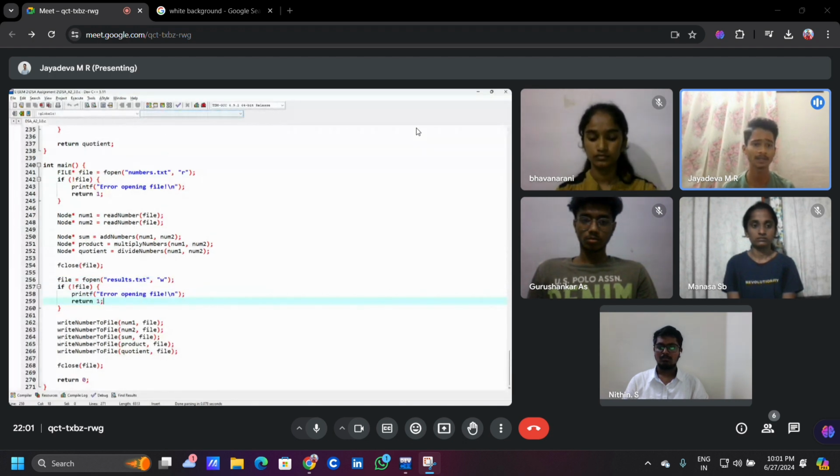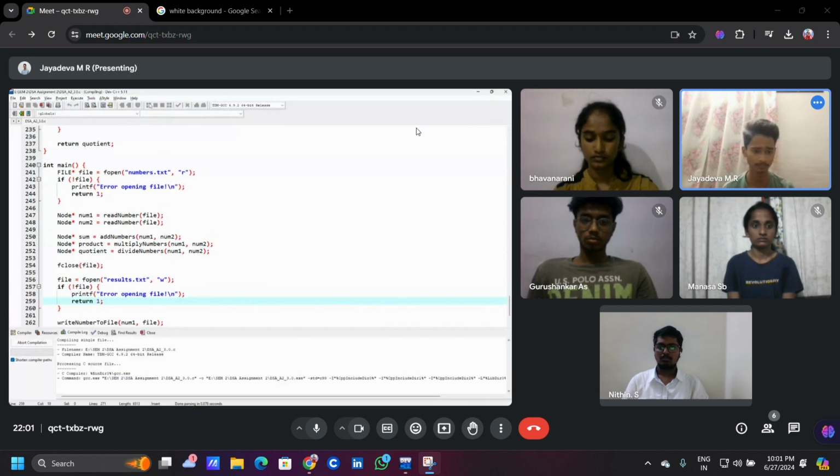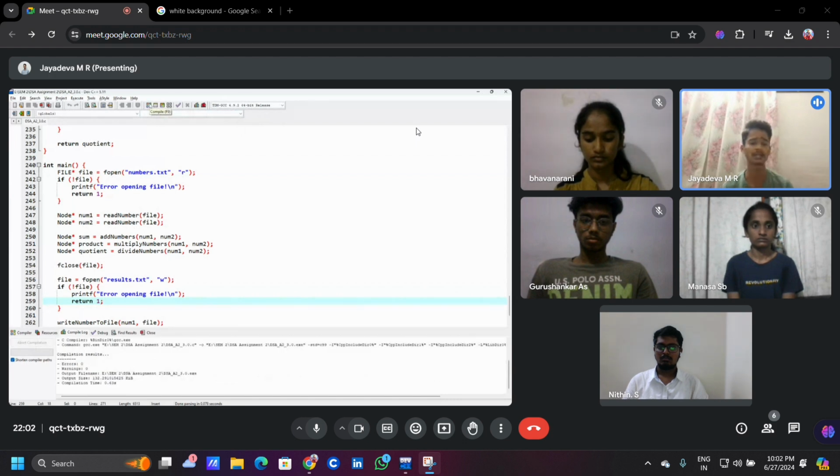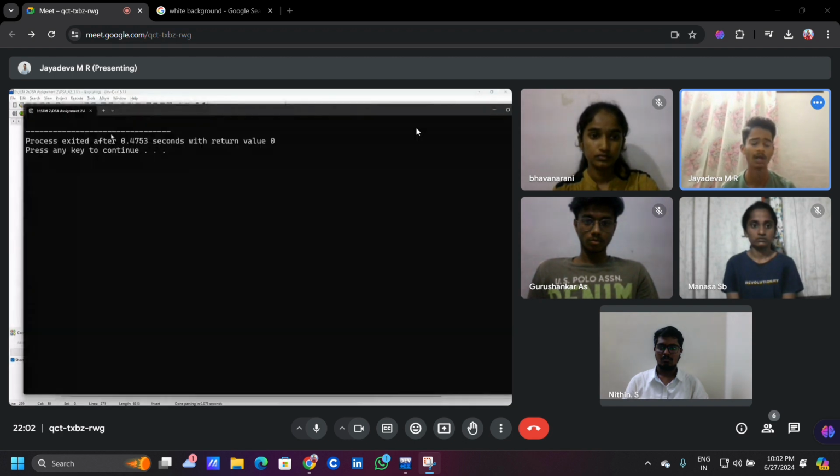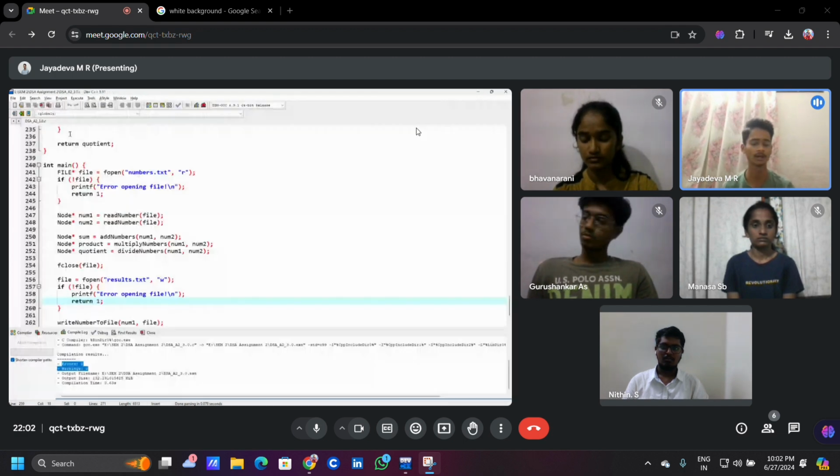So now let's compile the program. We can see that we have successfully compiled with zero warnings and zero errors. Now we'll run. This shows us that the program has successfully run. The output will be present next after the input.